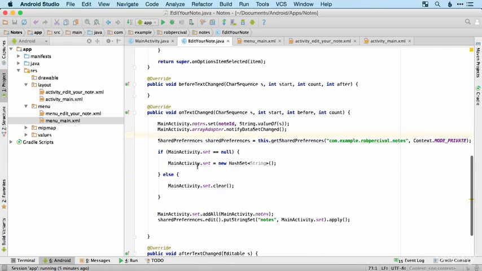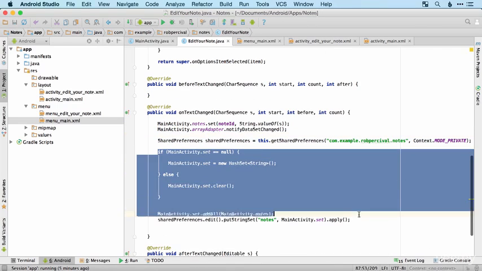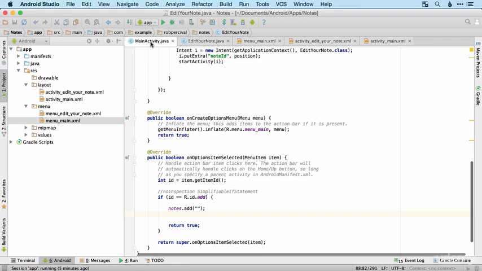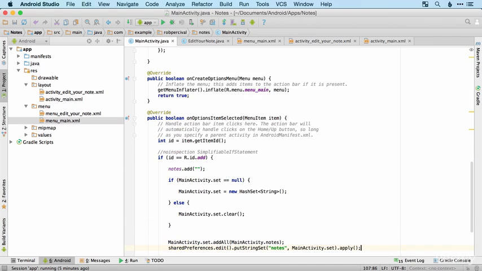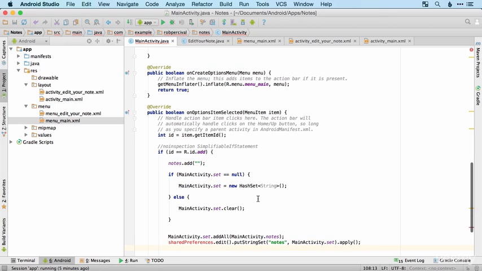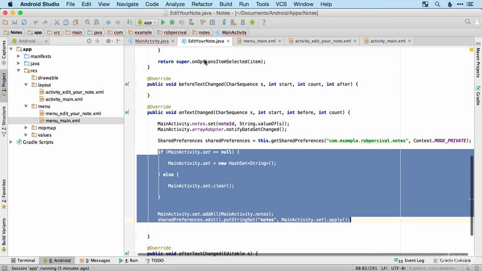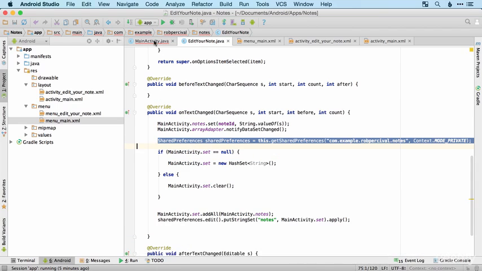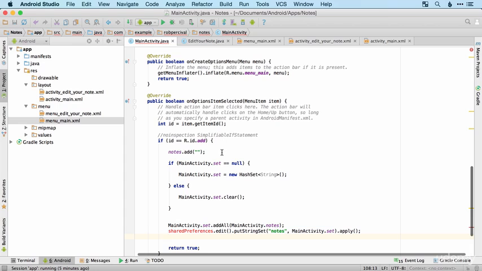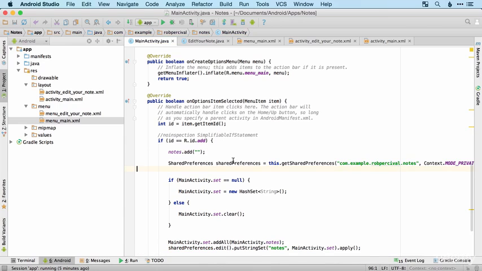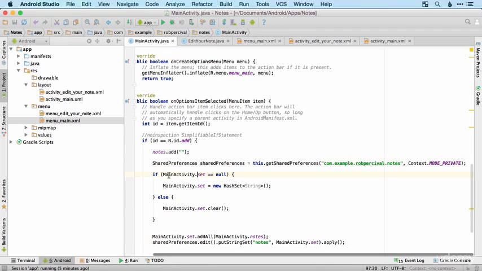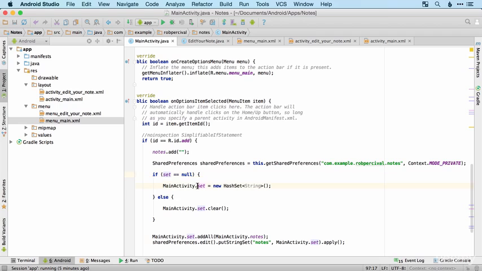So I'm going to take this code because it does pretty much exactly what I want to do here. And we'll need the shared preferences bit as well. And it will still work actually if we leave the main activity in there, but it's a bit unnecessary.